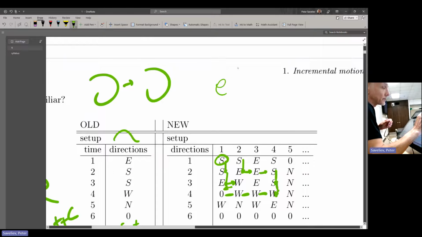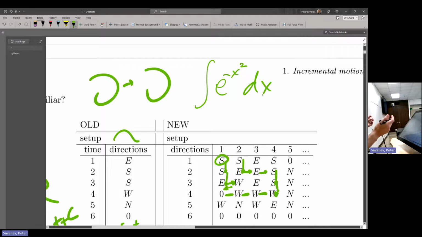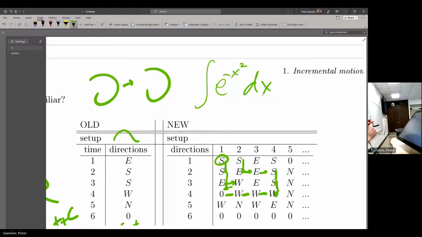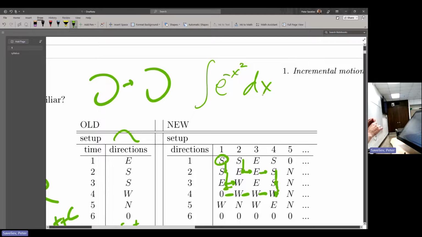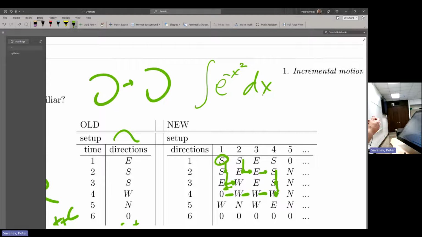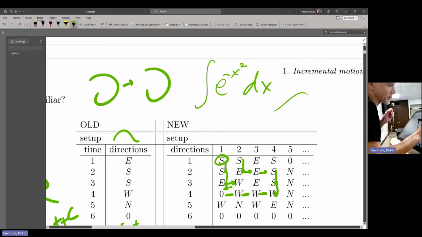Is this one? Have you seen this before? Have you tried to integrate it? It's not by parts, it's not by substitution, and it's good to know that this problem has no solution. Technically, there is no solution to this problem. So a very simple problem. It actually describes the normal curve that you must have seen before.